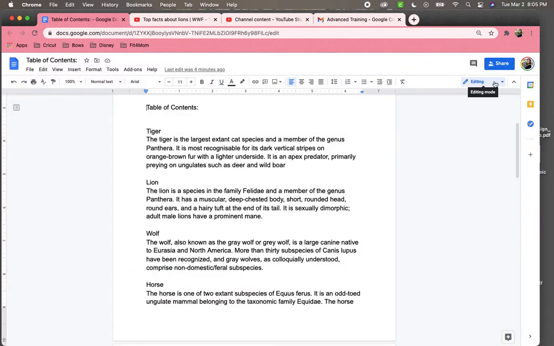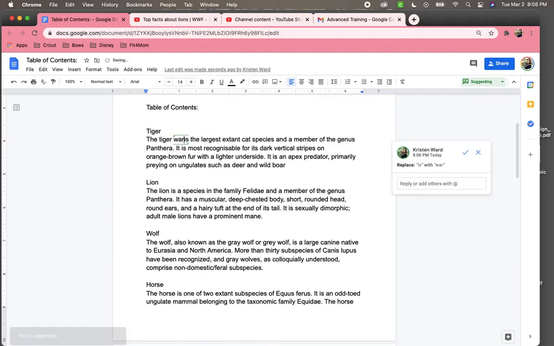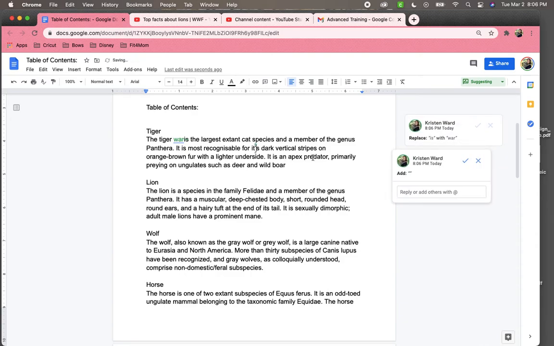So I'm going to toggle over to suggesting mode, and maybe I'm looking at grammatical differences here. Obviously these are not grammatically correct. I'm just showing you to get an idea of what this is.